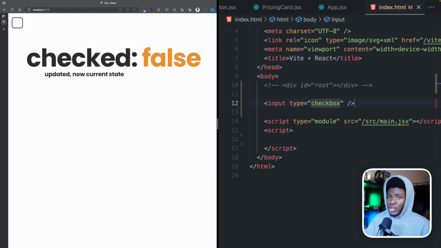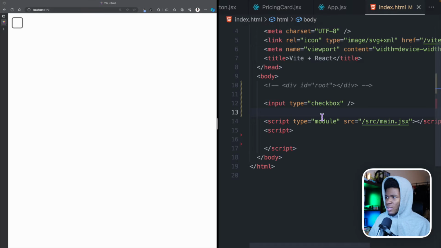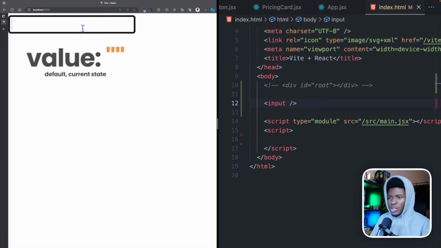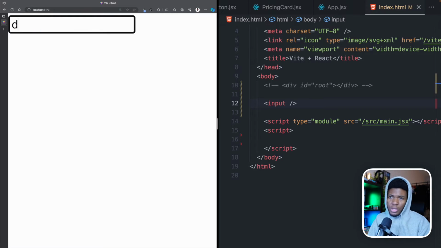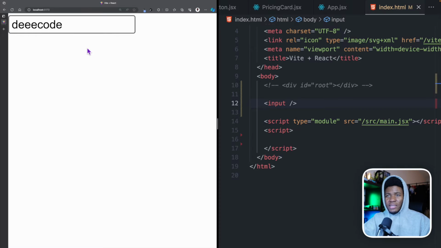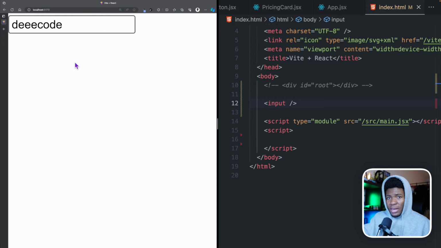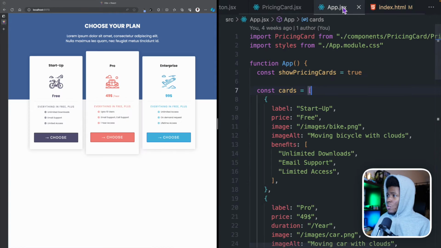The state has changed. And this is not only for checkboxes. Even in your normal input, you also have state. Look at this input. It's currently in an empty state. Now, if I should type my name, Dillion, or Deeecode, as you probably know me as, this input now has a state where the value is Deeecode, which would also be stored in the memory of this element. So I want you to keep this idea of state in mind as we now go to React components. So let me bring back this div and remove this input. So now let's go to app.jsx.